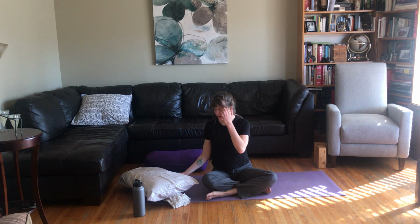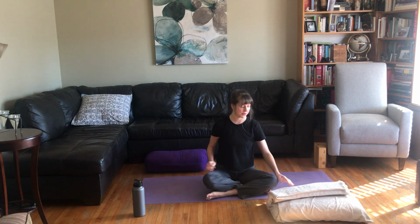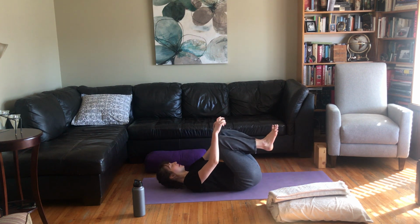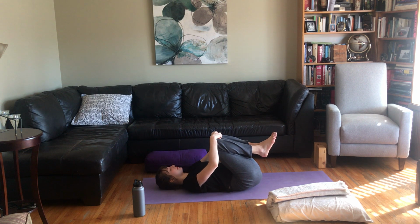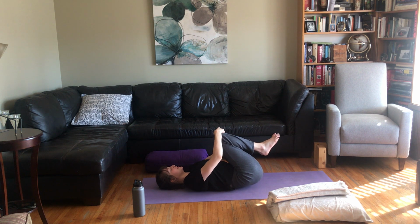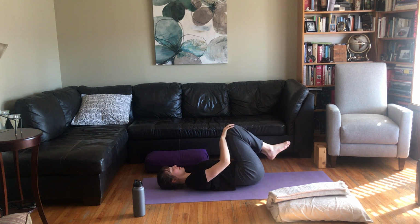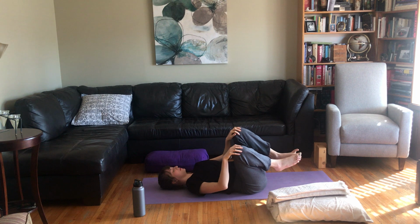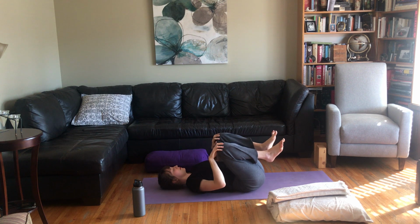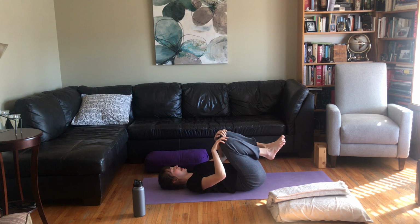Make your way onto your back, so just move your props off to the side for a moment and recline down onto your back. Give your knees a hug into your chest. And then just roll your knees around a little bit. So you're just massaging your low back, kind of rolling your knees in a circular motion. Good, and we'll move through a happy baby.